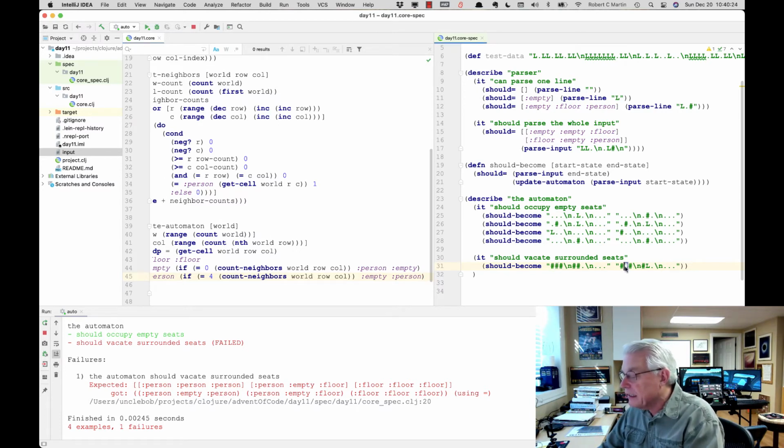So, let's make sure that it is the right thing to do. I only want this one to have 4 around him. So let's make that one a floor. Now this L has got 1, 2, 3. Okay, so I want that to be a dot. So this middle guy here, he's got that guy, that guy, that guy, and that guy. That's exactly 4.